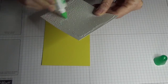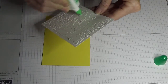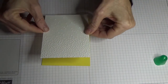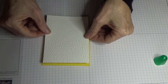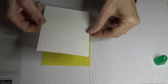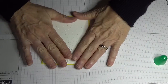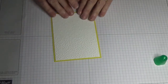When I do layers of different coloured cardstock, my rule of thumb is I just go down by 1/4 inch each layer. So it's that easy. Once you know what the first layer was, I don't know which way I want to go now, whether I want to go down that way or, no, we'll go this way, I think. No, I can't make up my mind. So we're going to put that on the yellow and just give that a bit of a rub. So it's a very easy card.